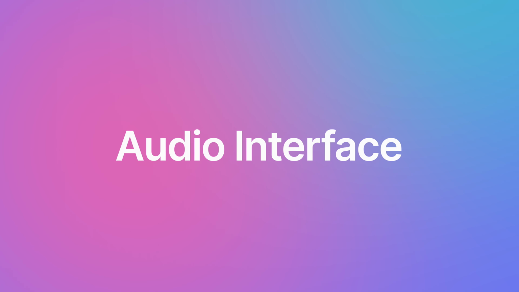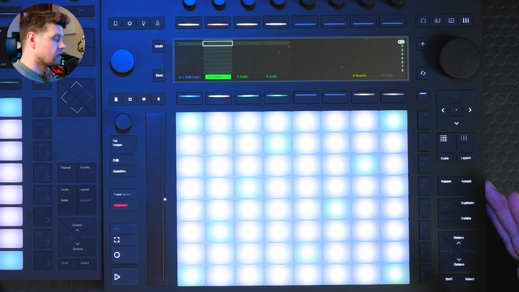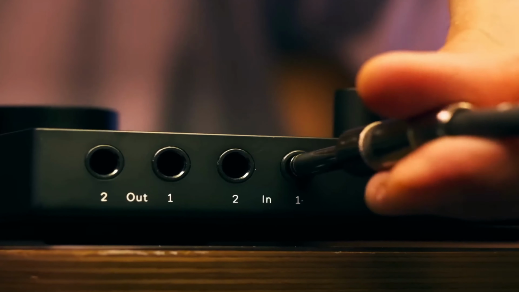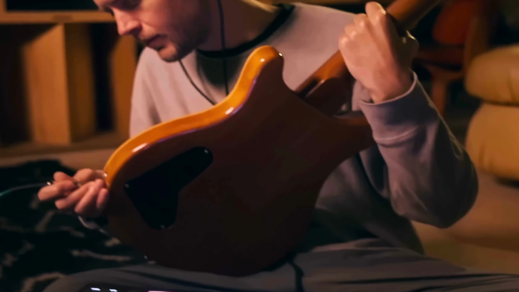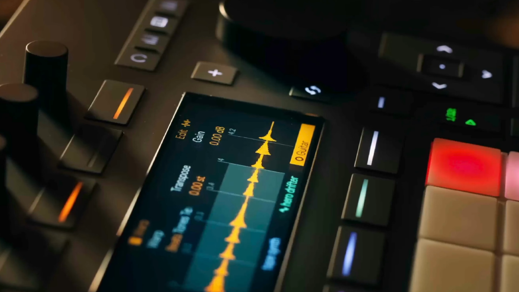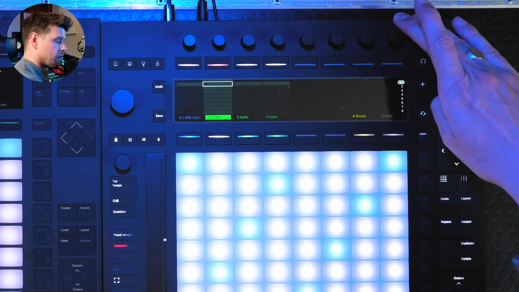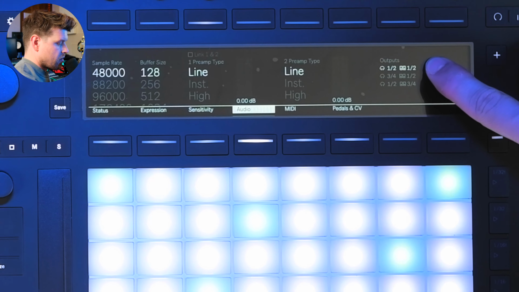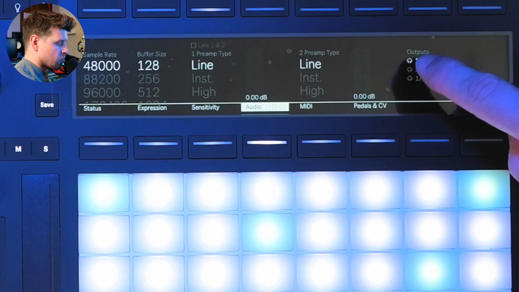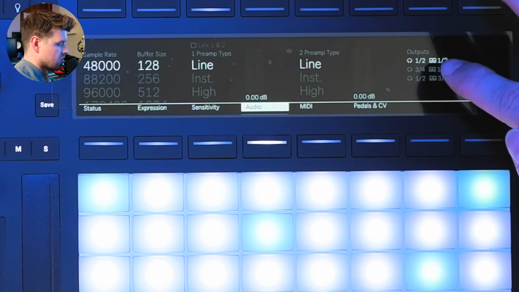So the next other thing that the Push 3 can do but the Push 2 can't is it's now an audio interface. On the back here, it has two inputs which can be stereo linked, so you can record directly into the Push standalone, or you can record directly into Ableton Live via the Push. It also has four outputs, so you've got two dedicated outputs, then you have a headphone out. We also have the output configurations here where we can go either 1-2 out of the headphones, or we can have 3-4 out of the headphones and 1-2 out the speakers, or 1-2 out the headphones and 3-4 out speakers.